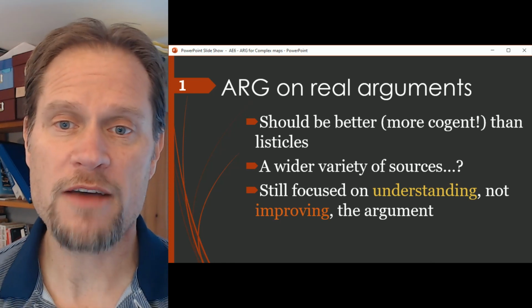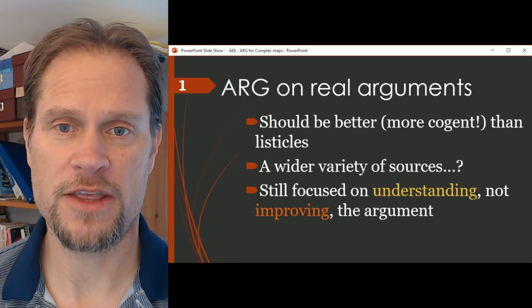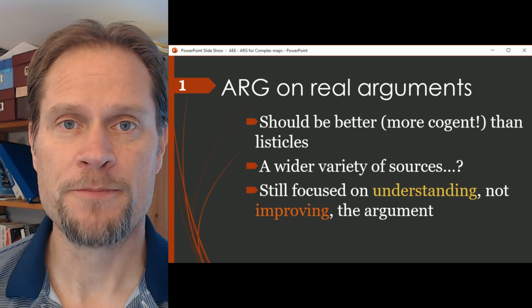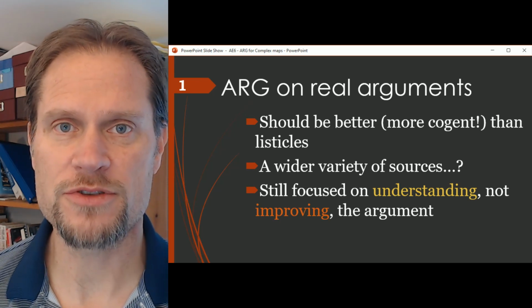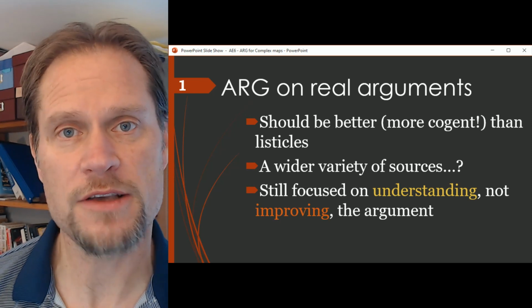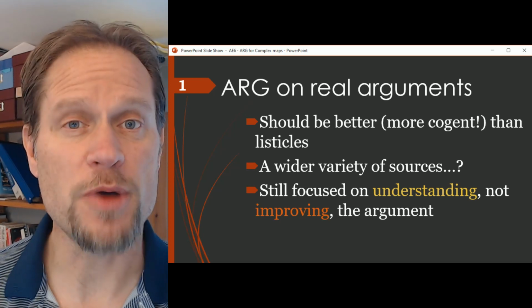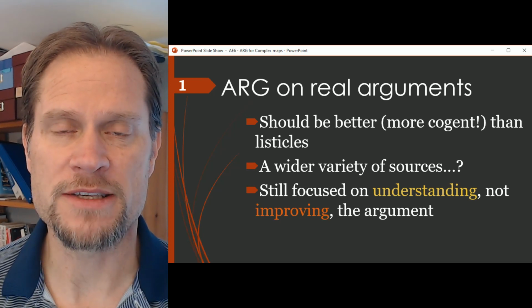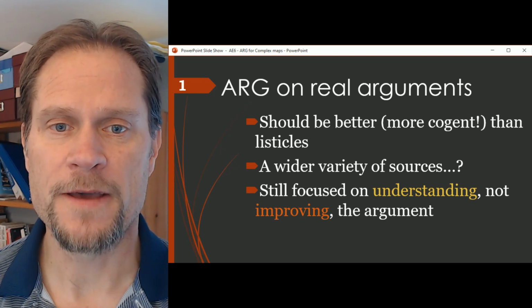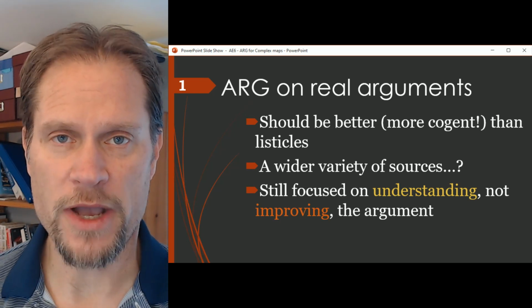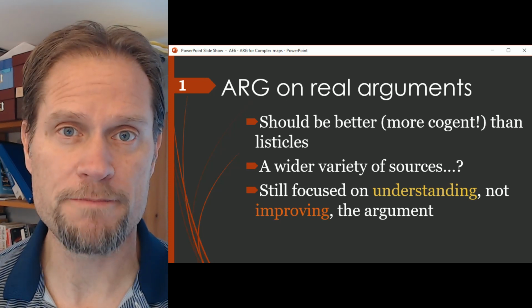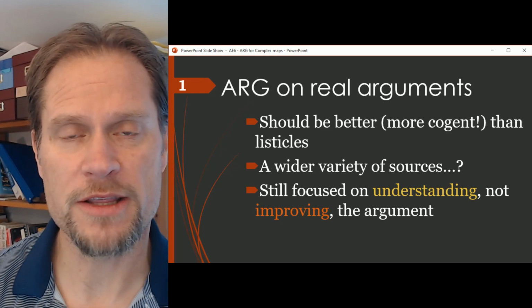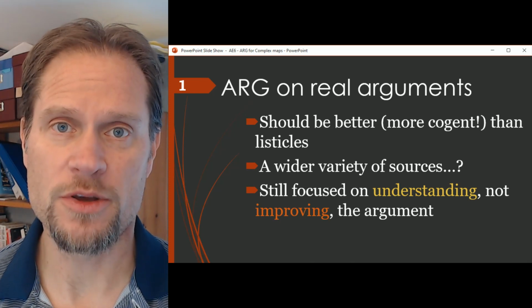Here, we're going to have maybe a wider variety of things going on. People with real world arguments are going to tend to draw from different sources, have different ways of arguing about things, and just because the map itself is going to be deeper, the kinds of relevance and the way that we're going to have to trace it through multiple steps from the bottom of the map all the way to the top, we're going to want to make sure that we do a good job there.